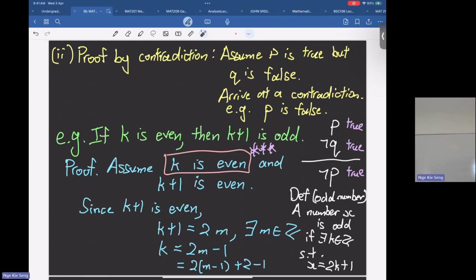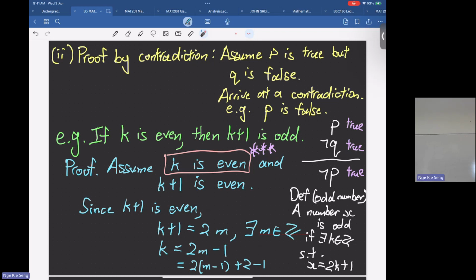Why, Ethan? If P then Q means what? If P is true, Q has to be true.